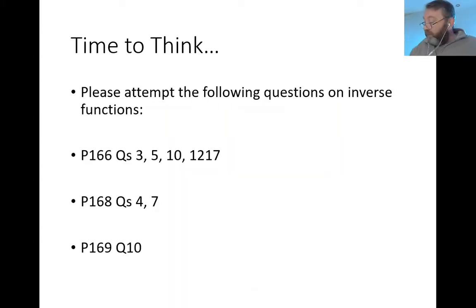That, of course, should be questions 3, 5, 10, 12, 17. There's no question 1117. It's 12 and 17. And basically all they're asking you to do are manipulations. Okay? Manipulate. This one here is asking you to check and see, is there a bijectivity going on in this function? If there is, then it's going to have an inverse. And the last couple of questions, like question 10, it's just asking you something very simple.